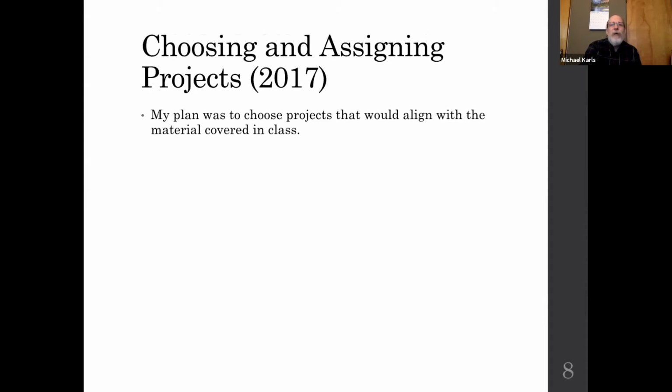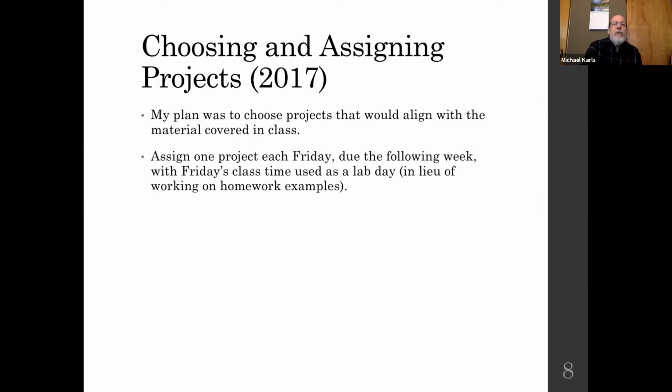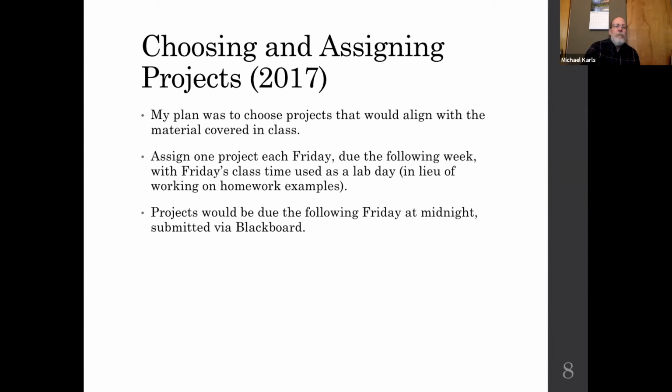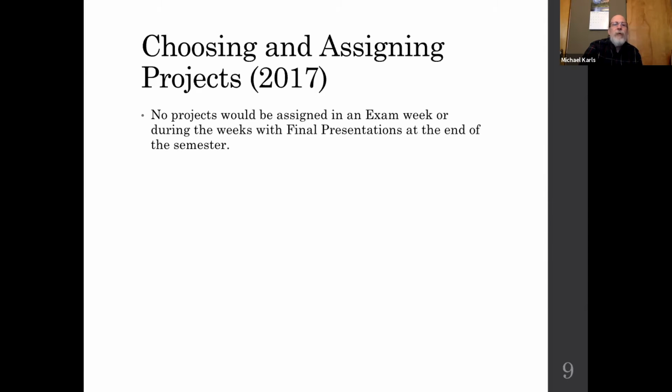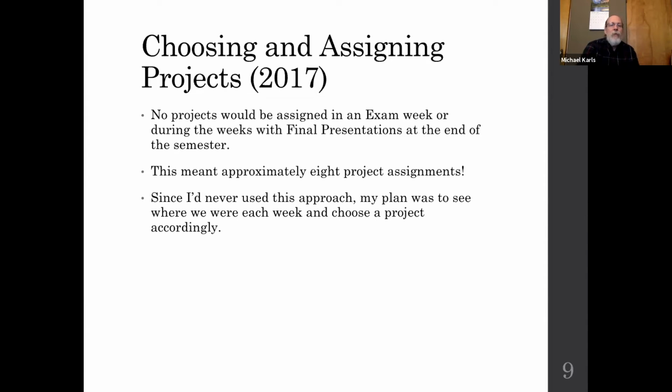My plan back in 2017 was to choose projects that would align with the material covered in class. I wanted to assign one project each Friday, due at midnight the following week. I wouldn't assign projects during exam week or during the weeks with final presentations at the end of the semester. I figured I'd be assigning about 8 projects, but this was before I'd done anything, so I didn't know how long projects would take or where we'd be each week.